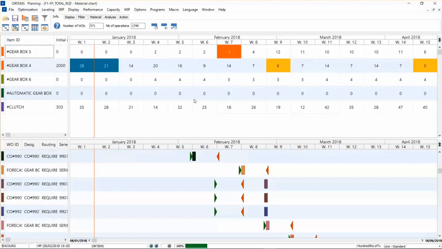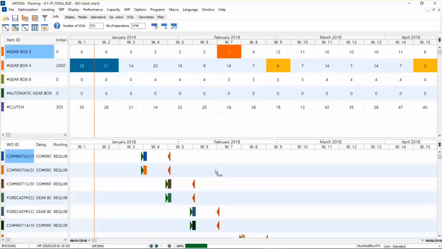With DELMIA Quintiq, you can also perform some simulation in order to see if you are able to produce in time a new customer order. It's what we call capable to promise. Let's simulate a new customer request. Can you deliver an emergency, a finished product that needs to be produced? To simulate that, you can create a new work order. Directly in the planning, you can create the customer demand for 2000 gearbox number 4 with requested production dates between the 15th and the 28th of February.